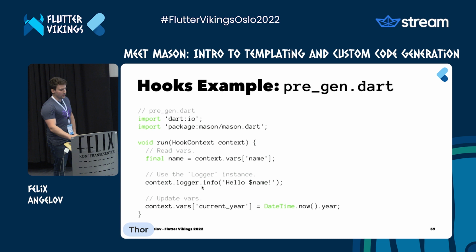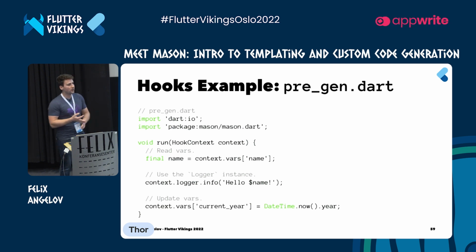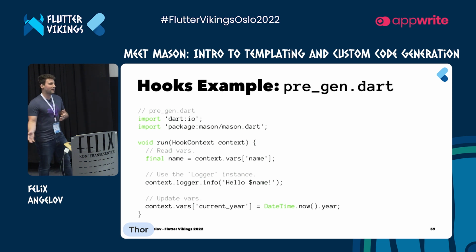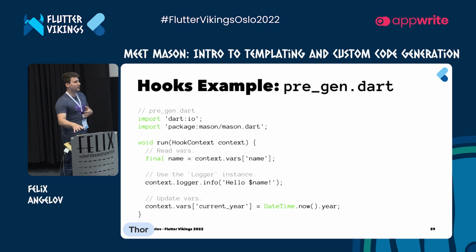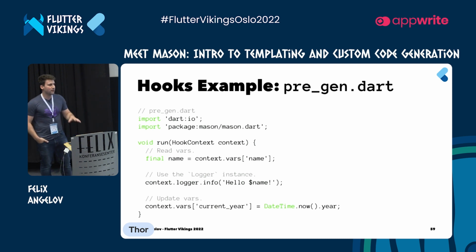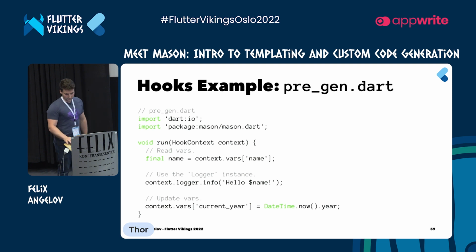We can access the Mason logger instance, so you have the same power that the Mason CLI has at your fingertips. You can programmatically prompt for things, alert the user, show progress, do whatever you need to do. And then you can also create new variables and mutate the values of existing variables. So think about a case where maybe you statically analyze someone's current file system, and then you generate the variables for them. So they never actually type any variables into their command line. You've done all that for them. You can do that using hooks.